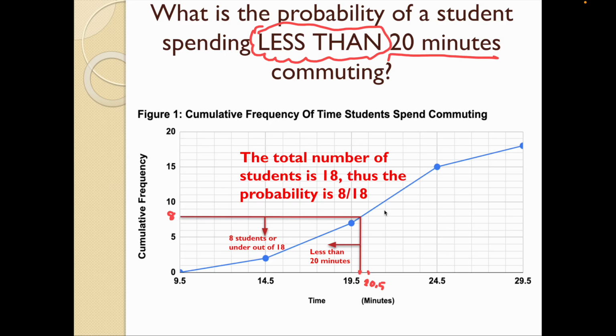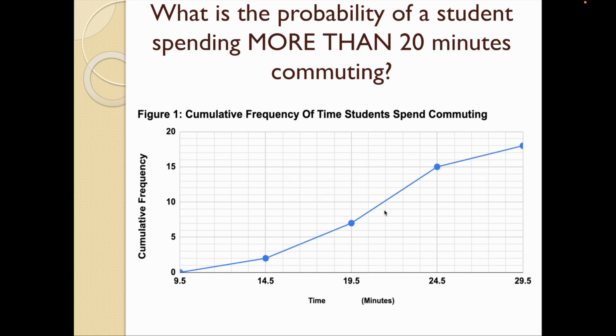Alright, so this time we're saying more than 20 minutes. More than 20 minutes. What do you think is the first thing I'm gonna look for? Alright, so we got 20. Nice. So 20 now, we do the same mark again. We hit that line, come across, and this is 8. But the thing is now, it didn't say less than.